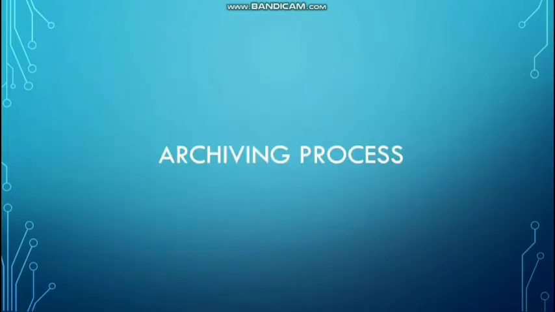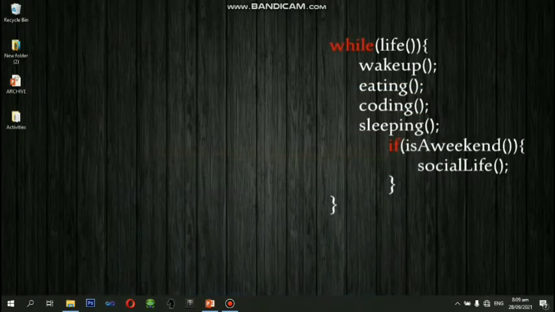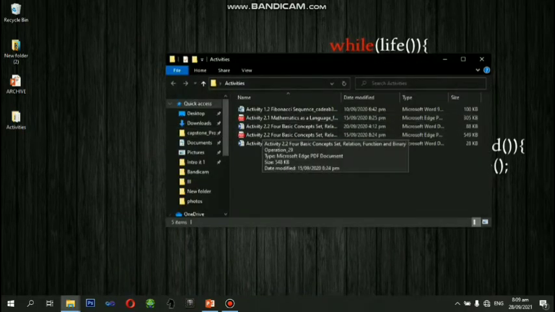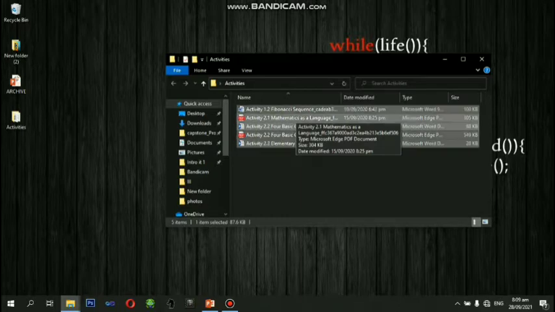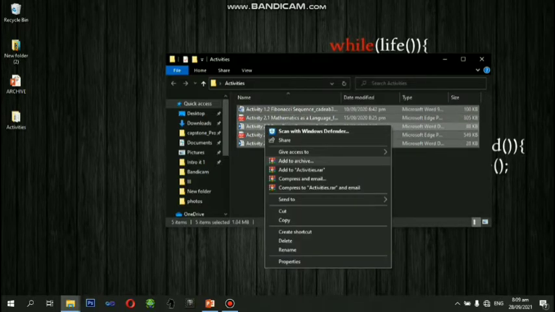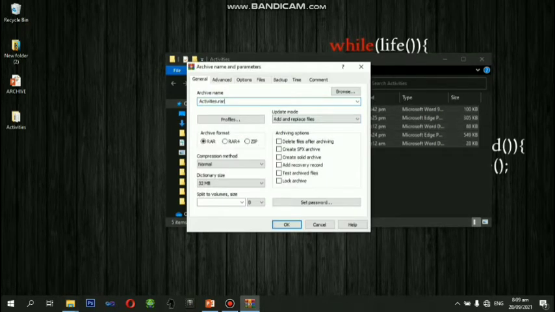Archiving process now. So I'm going to archive some files. First, let's select the files to add to the archive. Here we have some Word and PDF files. So let's select all, right click, add to archive. Now let's create an archive name.